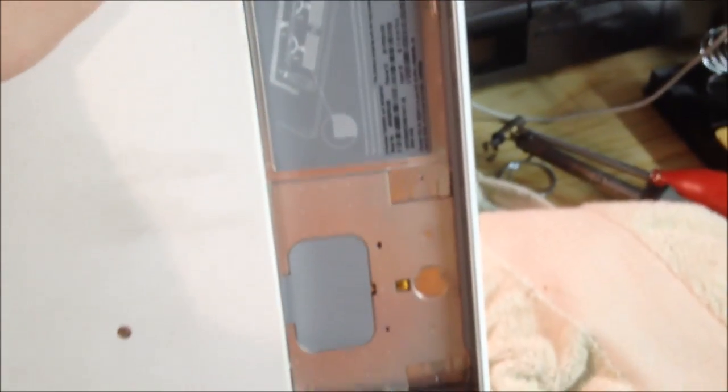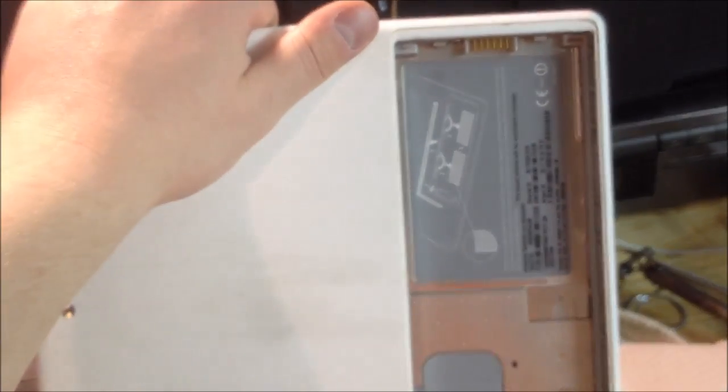There's the lack of a battery that I'm waiting for to come in the mail. So, there you have it. There's even a diagram down here of how to change the RAM. You have to take that plate off there, that little metal thing, and then you can just unlatch the RAM and put new RAM in, which is pretty cool. It's pretty easy to do, actually.